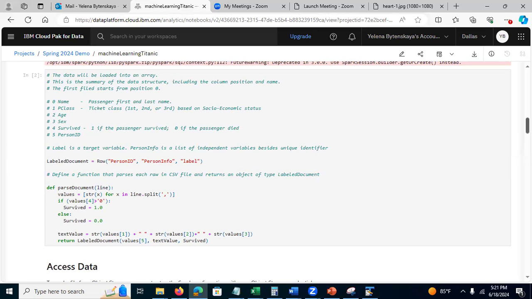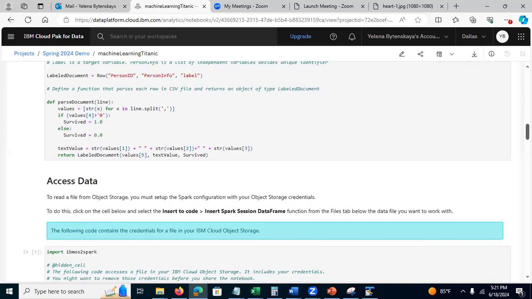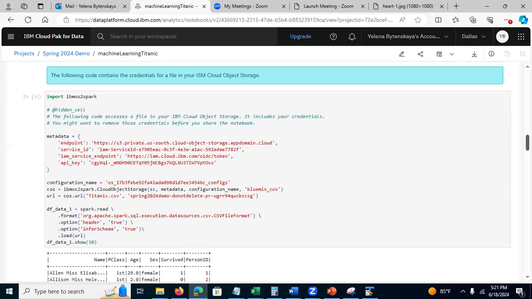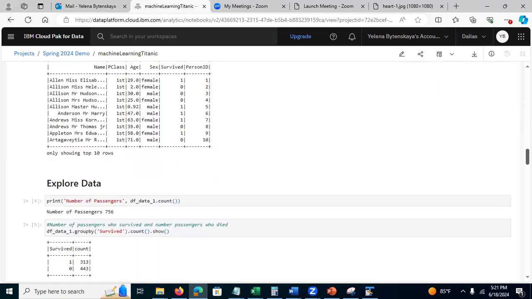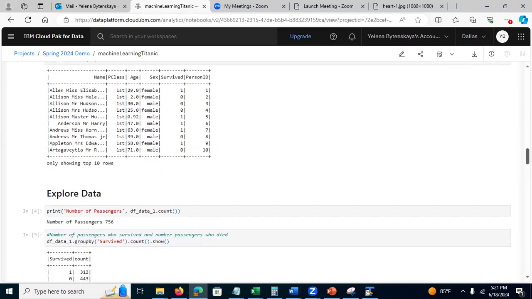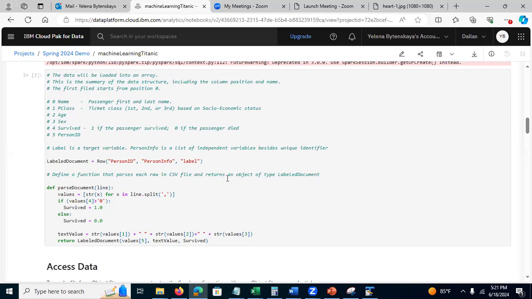See, for part 1, pretty much you have the code. The only code that you will need to do is the credentials code. Then at one place, there is a word bucket. You would need to replace bucket with the bucket name from your credential. That's all that you would need to do for part 1, right? Part 1 should not consume more than half an hour. You just run it, and then you save the code as HTML or, as you save it, everything, all the output as PDF, and done, right?